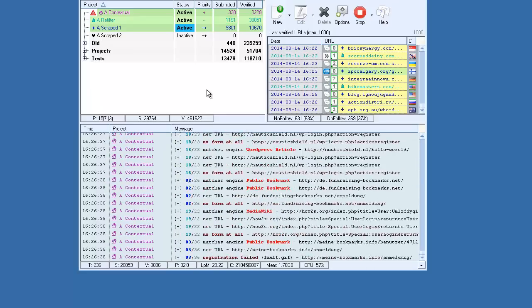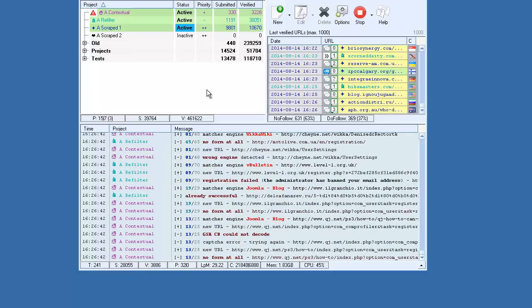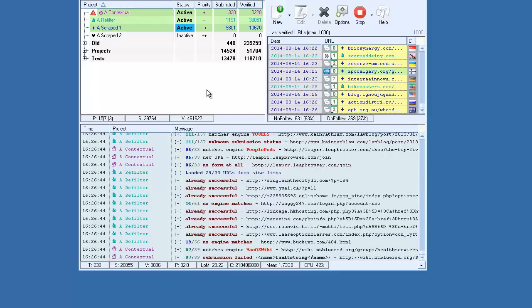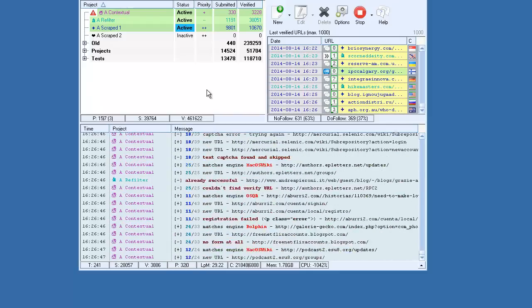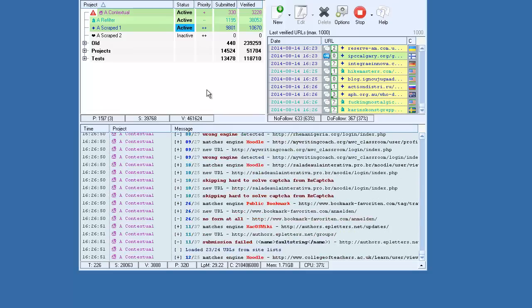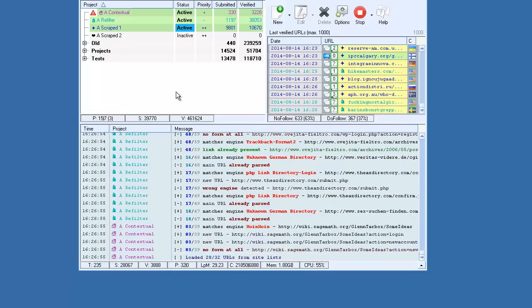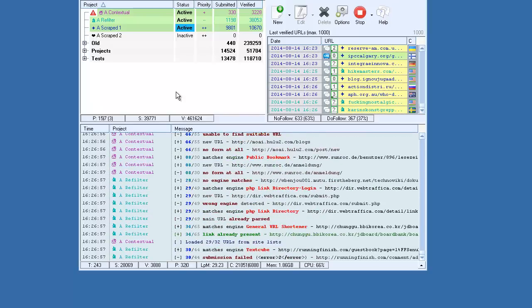And when you get to a point where you're getting enough verified links and you're ranking your websites, links per minute doesn't even really matter anymore, because the end game isn't to see how fast you can go, it's to rank websites or get traffic and make money. So that is what I consider to be optimal settings for Search Engine Ranker, and a lot of extra information along the way.